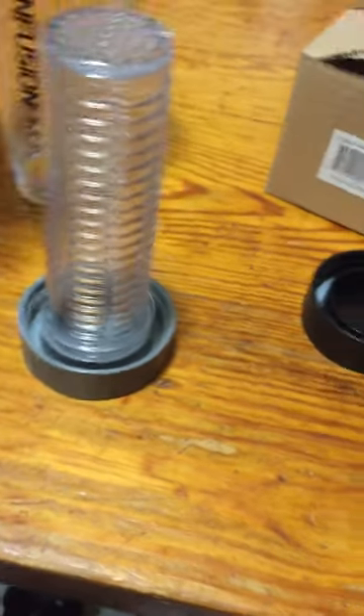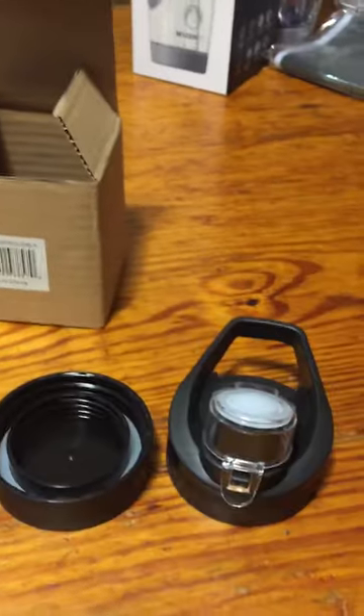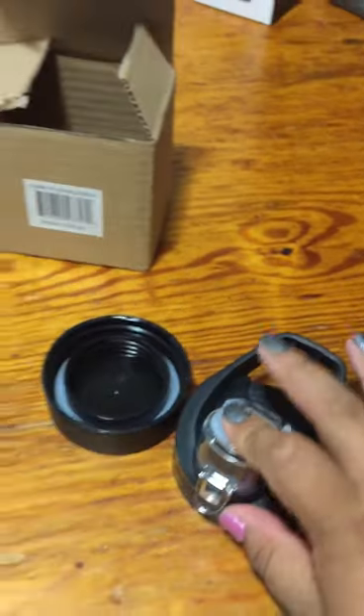You know, you go like this, you screw it in — and it really kept my water in there. So I'm gonna see how this works, hopefully it keeps it in. But I don't like the lid; this looks like it's gonna open in my book bag. But you get what you pay for, so hopefully it'll work.